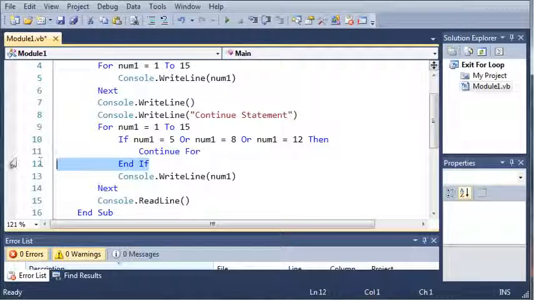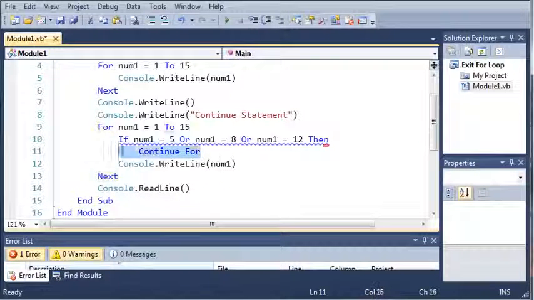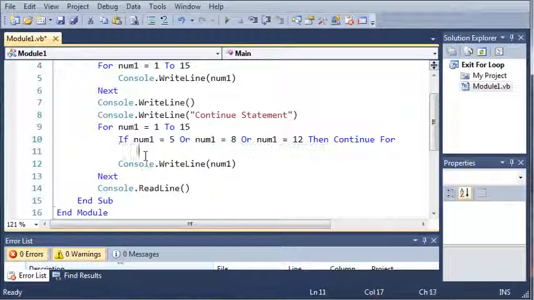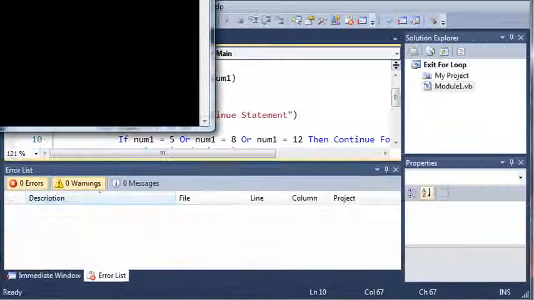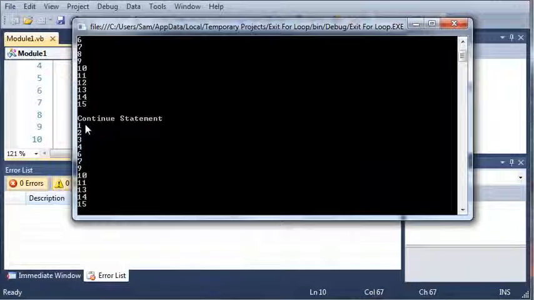We didn't really have to make that multi-line, so we'll just put this right after that. Now it's going to skip the numbers 5, 8, and 12. If we run this, we get 1, 2, 3, 4, 6, 7. It skips 8. You can see it skipped 5, and it also skipped 12.